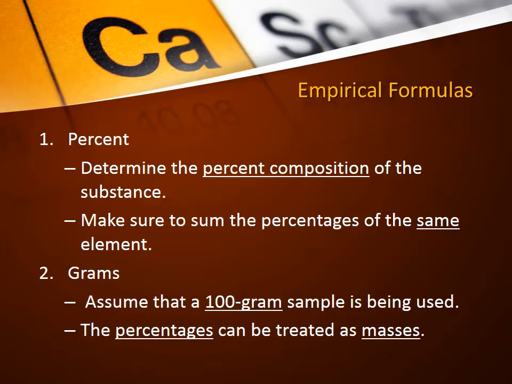Sometimes you are also given the percent composition, and in that case, go right to number 2, which is grams. We are assuming that we have a 100 gram sample. Now, we may not. I get that. It's fine, but we're still going to assume that anyways. So our percentages are now treated as masses. This is like when I said we had 11% of hydrogen in water, and I said, well, that means we're going to have about 11 grams of it if we had a 100 gram sample. So really just change your percent signs to gram signs.